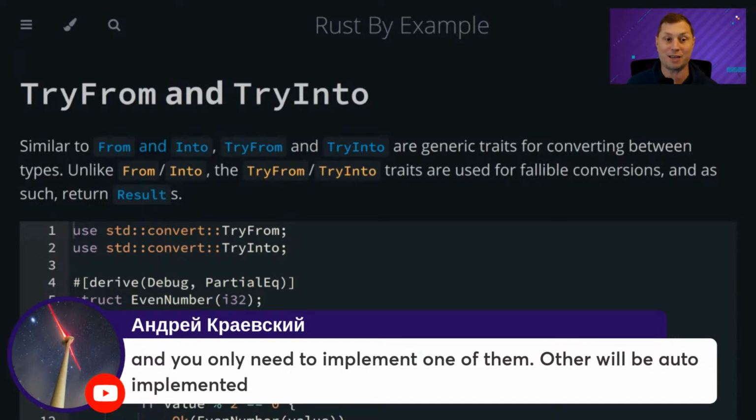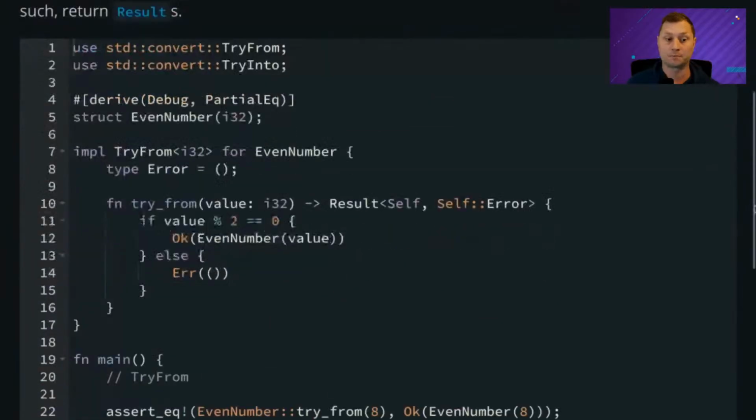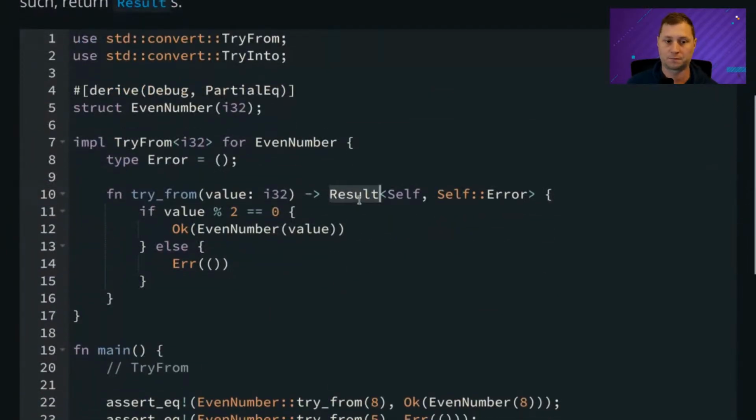Now, what I recommend is actually starting right here on try from and try into. This was introduced in Rust 1.34, so it's relatively late. It's now September 2023 as the recording is being made, and I'm at Rust 1.72. So try from and try into have been around for a while, but they provide a result.